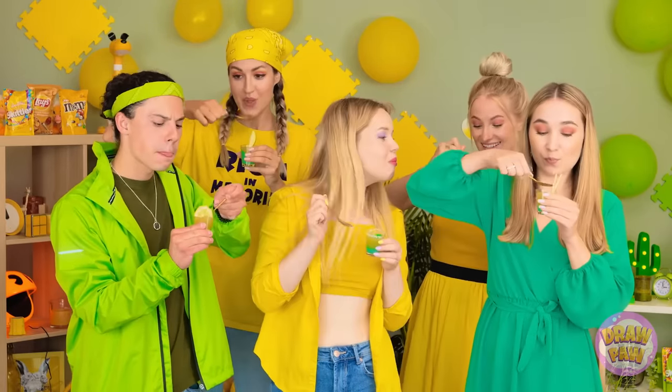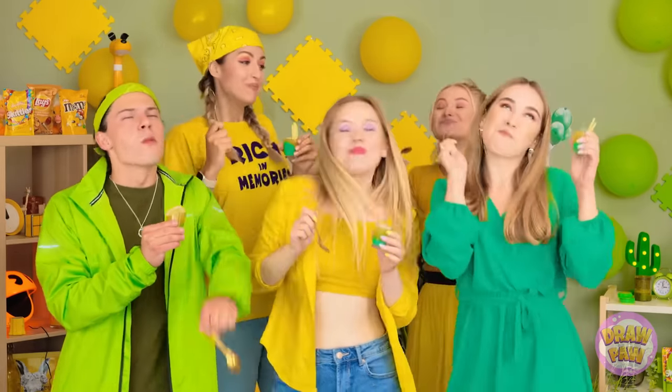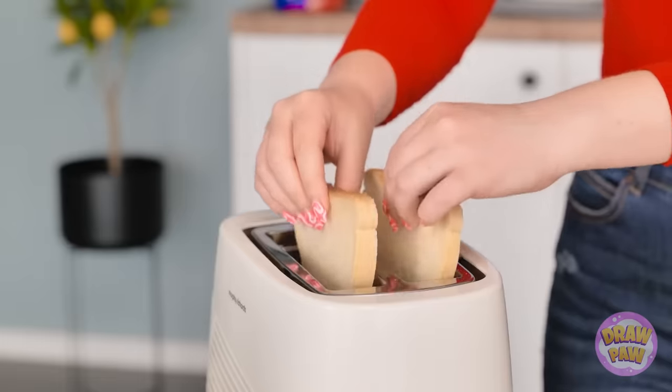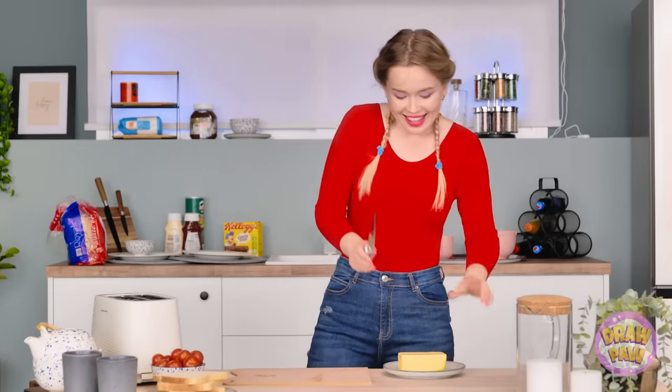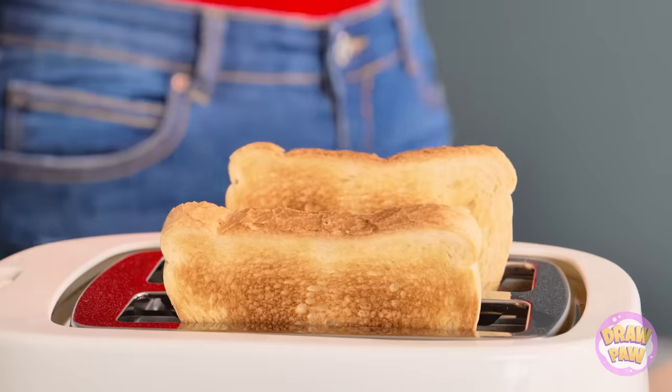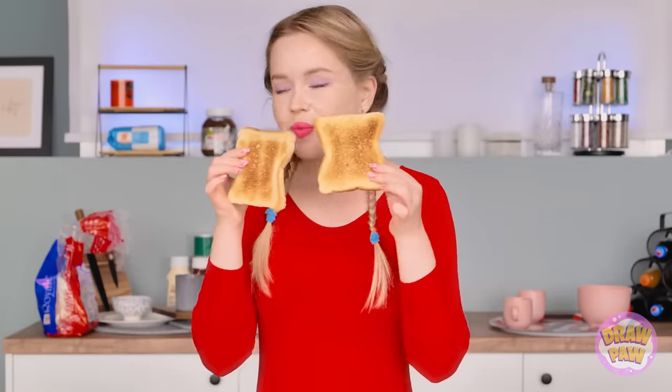Spoon it is! Now let's party! Man, I'm so in the mood for bread! Time to get toasty! In the meantime, I'll start cutting the butter. Oh well. All done? Toast it to perfection.